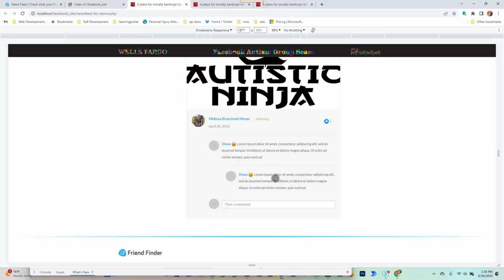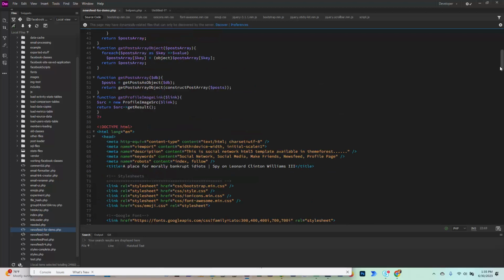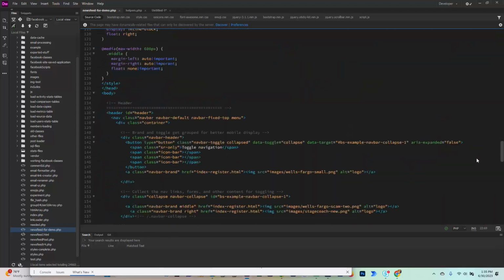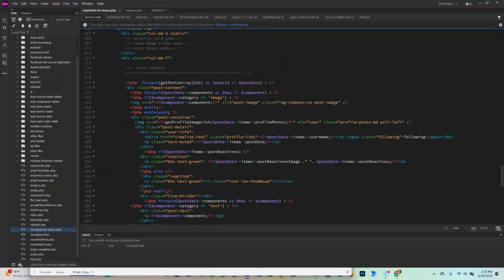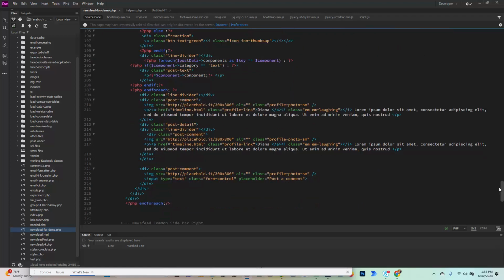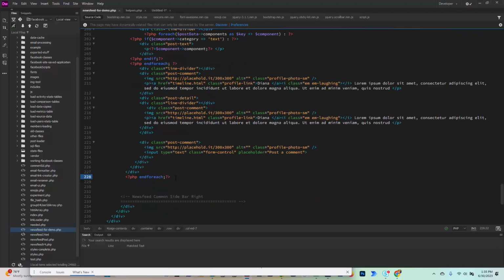Our comments and sub-comments are still hard-coded, because what this PHP script is going to do is repeat this block of HTML over and over and over again. This whole block, okay?